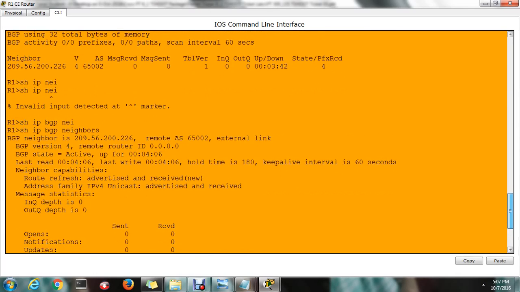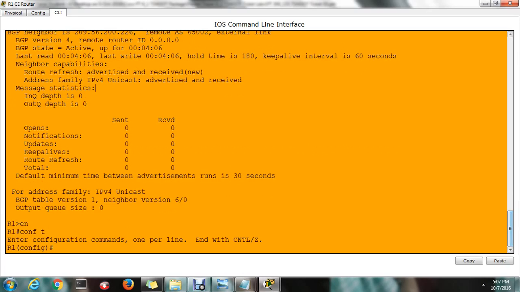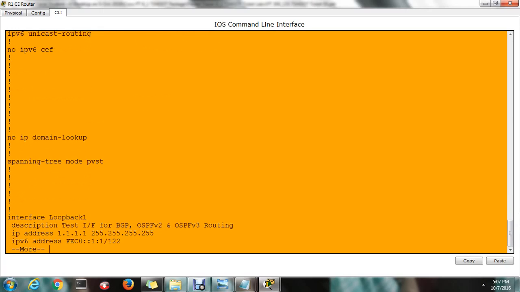What is the autonomous system of this router? Let me check. I think 65001. In the exam, the issue is identified: the router R1, the issue at BGP. Delete the neighbor statement 209.56 and again write the command neighbor 209.65.